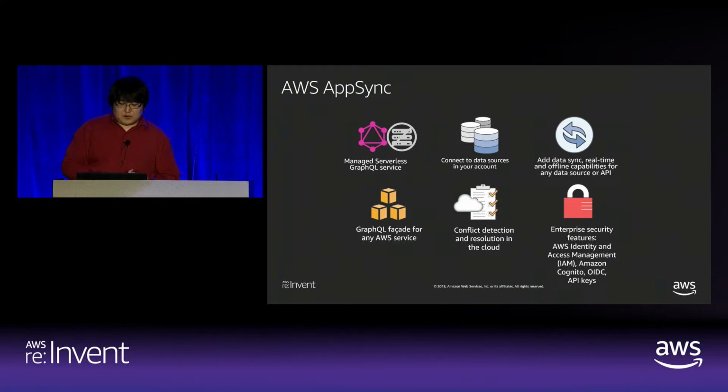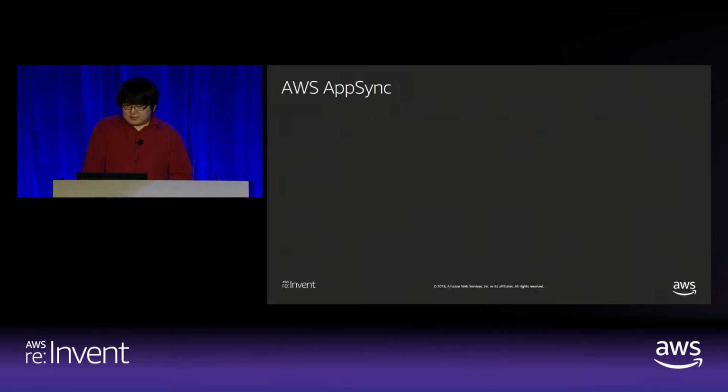And of course, if you're doing testing or just local experimentation, we also support API keys. So this is the simplest of all the authentication modes. It's basically one string parameter that gets sent with your API calls. And this is mainly for testing purposes when you're not too concerned about security at that time. So this is AWS AppSync.